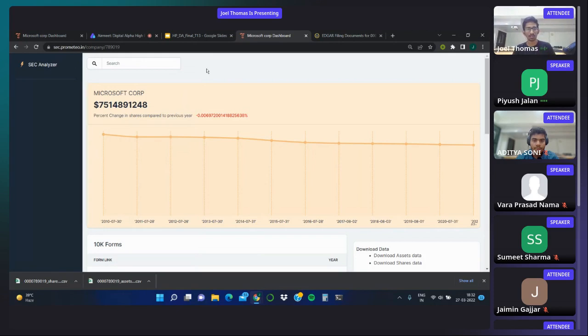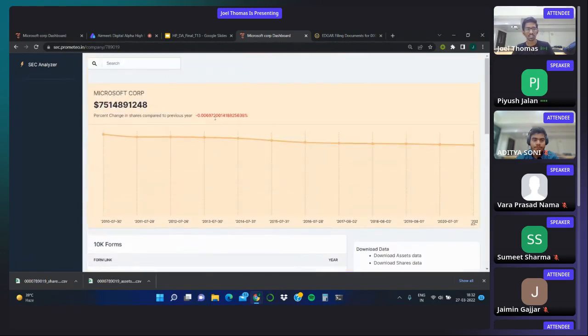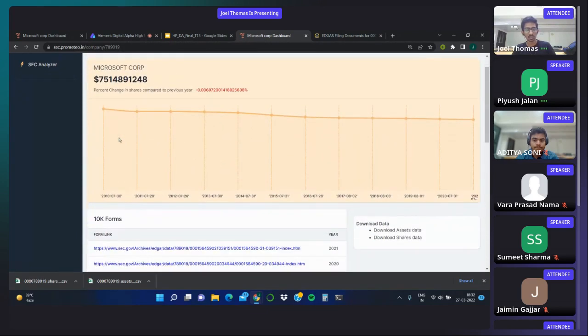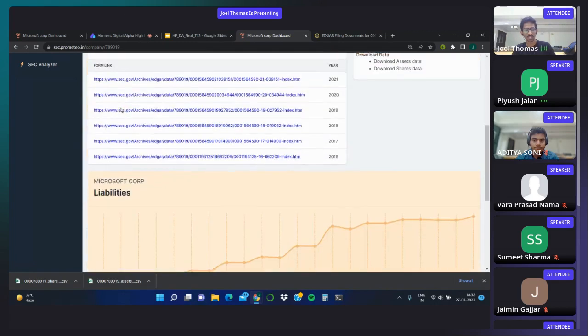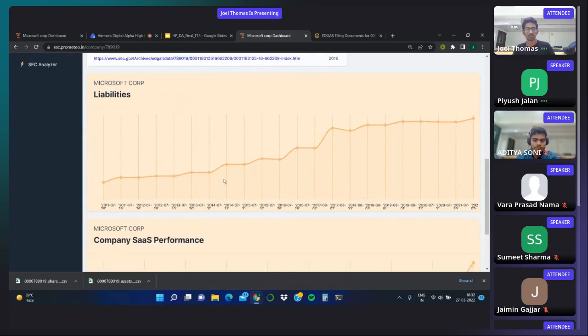Whenever a user searches, before all of this, we created a pre-processed data CSV file which contains all the companies' 10-K filings as a text-format data frame. That is stored in AWS, in the same bucket. We retrieve that information and use the data for all of the features. The real-time data is used in plotting the graphs, shares and liabilities. SEC provides an API for that, so we are using it to display that.